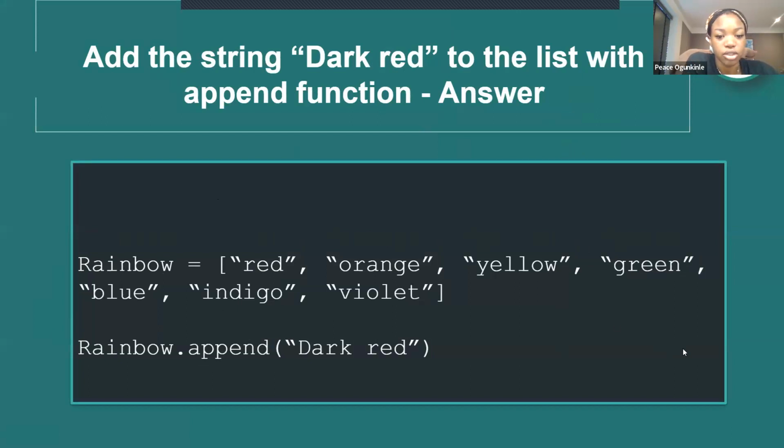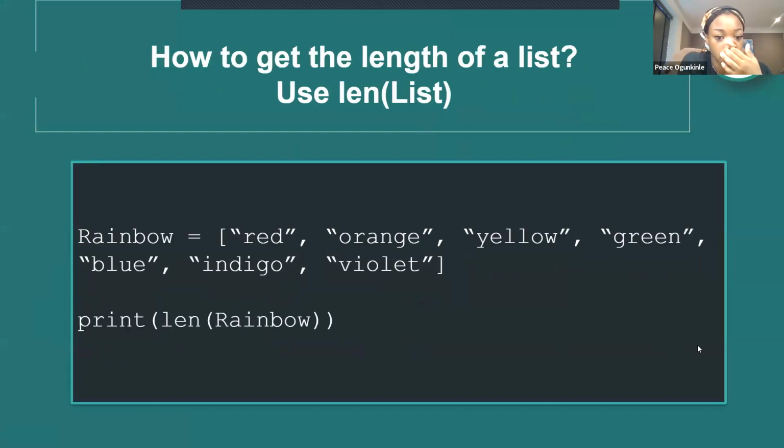The length of list. So we found out how to delete items from the list, how to add items to the list, how to create lists. You can actually print out how long the list is. So the length of the list is just how many items are in the list. So the number of items in this list is 1, 2, 3, 4, 5, 6, 7. There are 7. So when you print len, bracket the name of the list, it will print out 7 because there's 7 items in the list. Next slide, please.